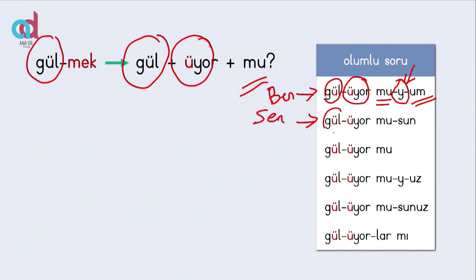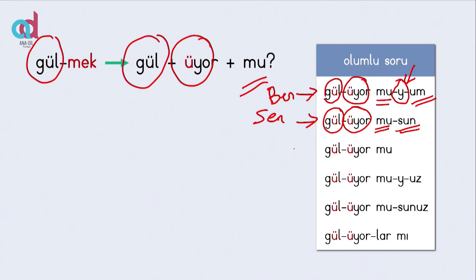Here again, root, şimdiki zaman suffix, the question suffix, and then personal suffix. And this one we generally use in our classrooms when we really get angry and there's too much noise in the classroom, and then sometimes we say to our students, sen gülüyor musun? So hopefully we do not need this too much, but sometimes we need it, to be honest, right?